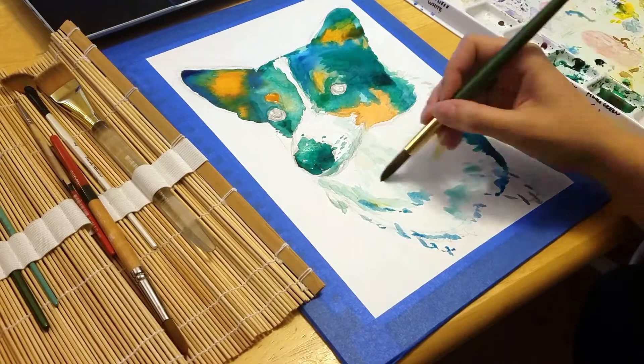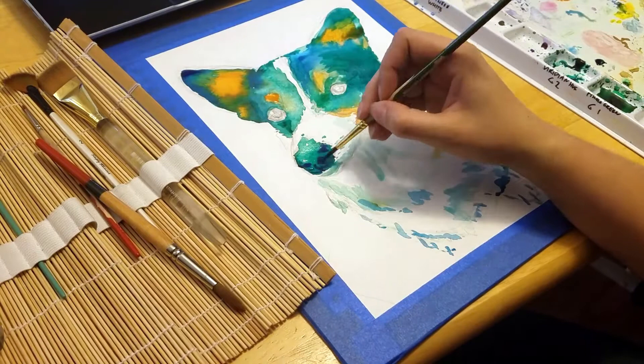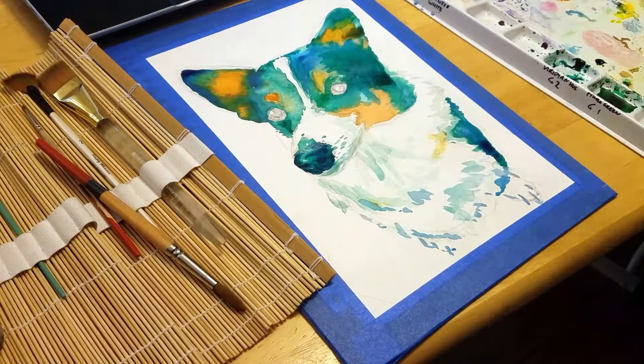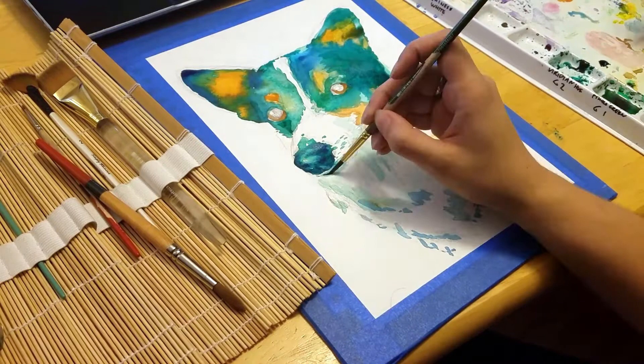When I do a painting, I almost always start out loose, and then get more detailed as I go. You'll notice that when I'm doing the loose work, I hold my brush more towards the middle or the back, and when I get more detailed I inch closer to the tip of the brush. That's very intentional. Holding a brush or a pencil farther back gives you more expressive strokes.